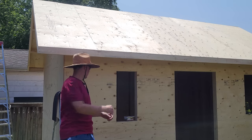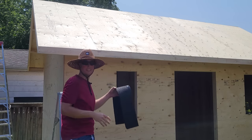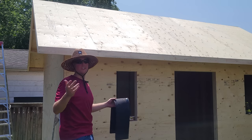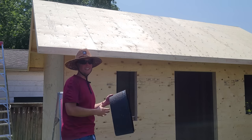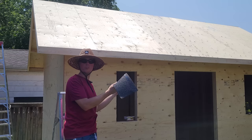Okay, it's time to shingle. We're going to be starting with our starter strip here and then using regular shingles after that. You guys don't need me to explain to you how to shingle a roof. There's 8 million videos telling you how to do that. If you want, install a steel roof, but we're going with shingles. So yeah, enjoy this time lapse.